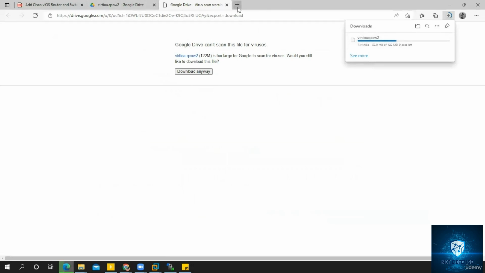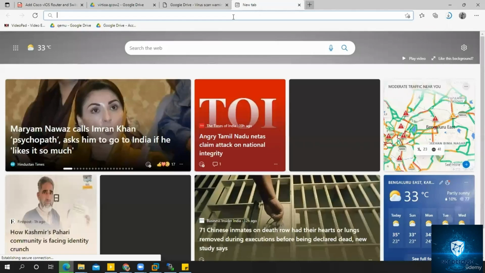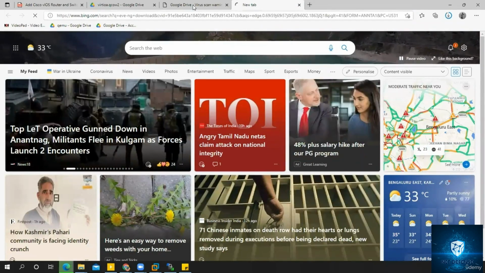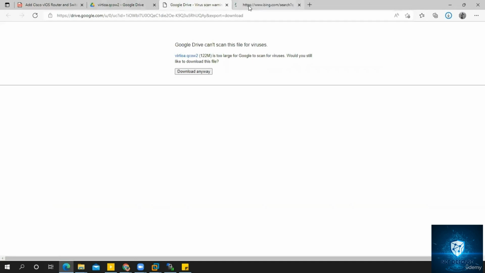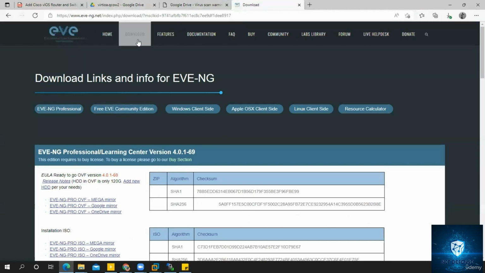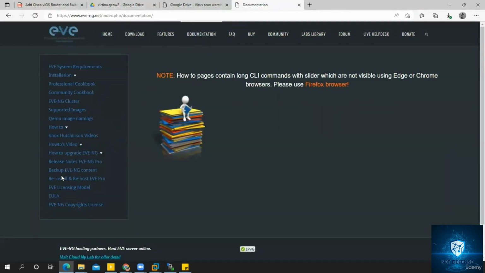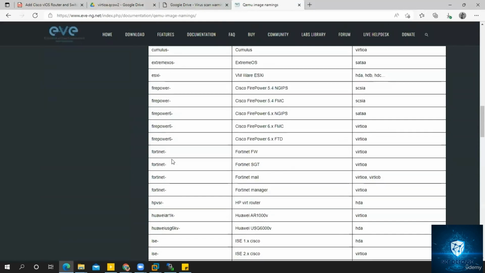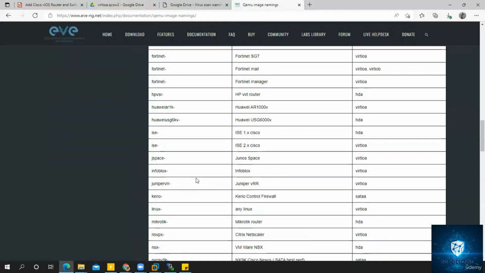Now in order to understand the naming convention, which is very important in EVE-NG, we can go to the EVE-NG download website here. If you go to the documentation section, and then go to the QEMU image naming, you should scroll down and understand the proper folder name.